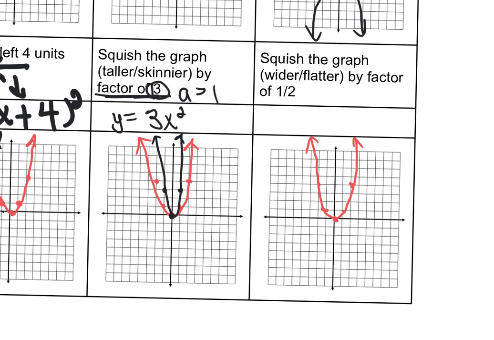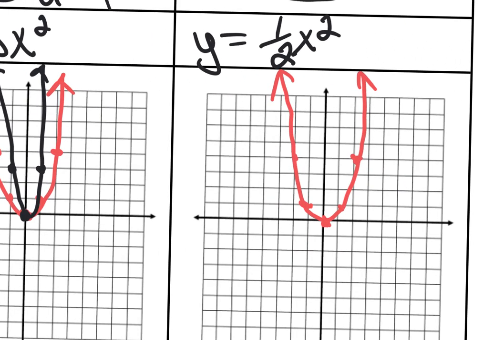If we're going to squish the graph so it's wider and flatter, it's going to be more like that. The smaller the fraction, a half is going to make it a little bit wider and flatter. If it was like 1/100th, it'd be super flat. So we're going to do the exact same thing. We're going to put that 1/2 out in front, and we're going to do x squared. Here we're going to be at 0, 0. That doesn't change. At 1 instead, it's going to be at 1/2. And when we're at 4, half of that is 2. So we're going to be here and here. Basically what it's going to do is make it wider and flatter.